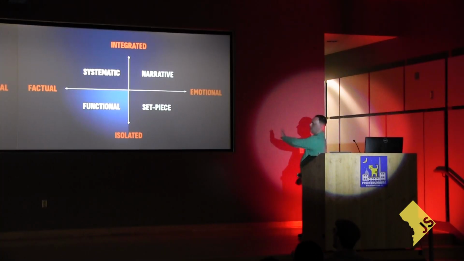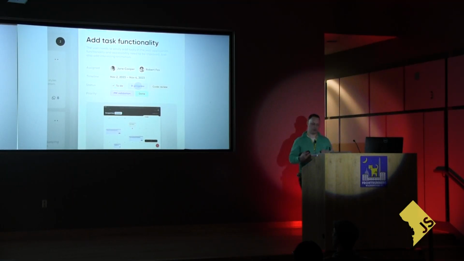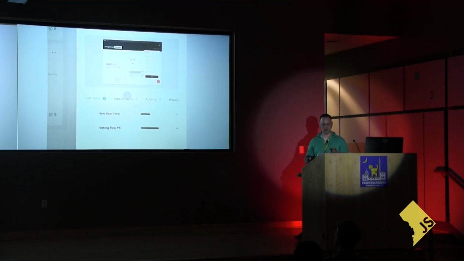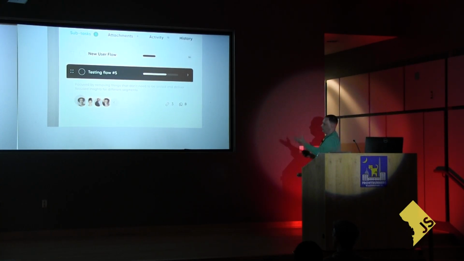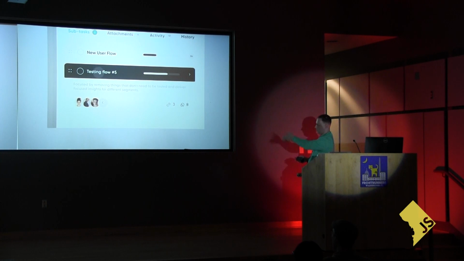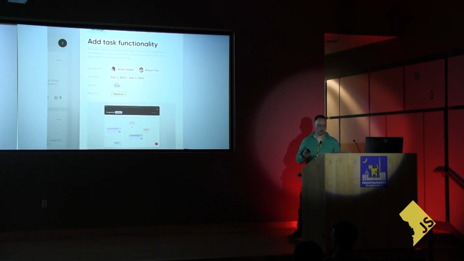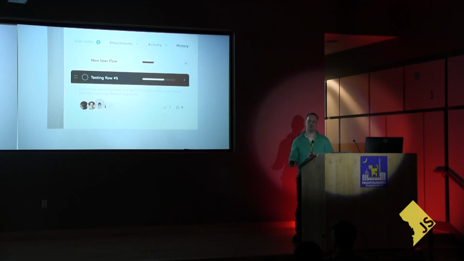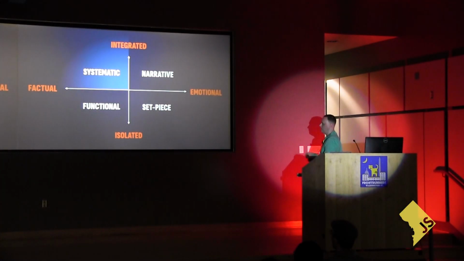But we're going to start over here on the functional zone. So we're going to go functional and isolated. And we're calling these functional motion patterns. They're factual and isolated. So in this one, you can see that the user interface is responding to input. We have people being kind of dropped in and out as they're assigned. There's not a lot of emotional information here, but this is where most of our motion patterns are going to live on a website. Button interactions, menus, closing and opening. This is functional motion.